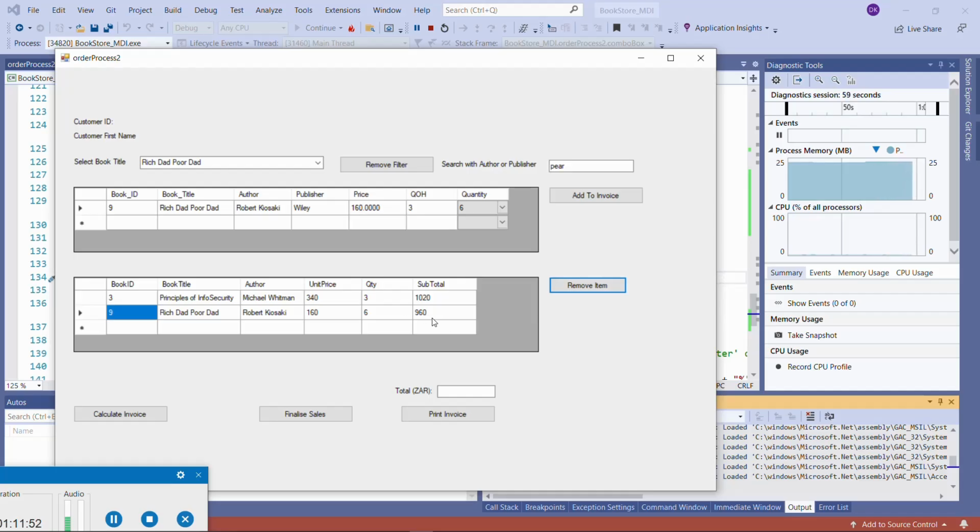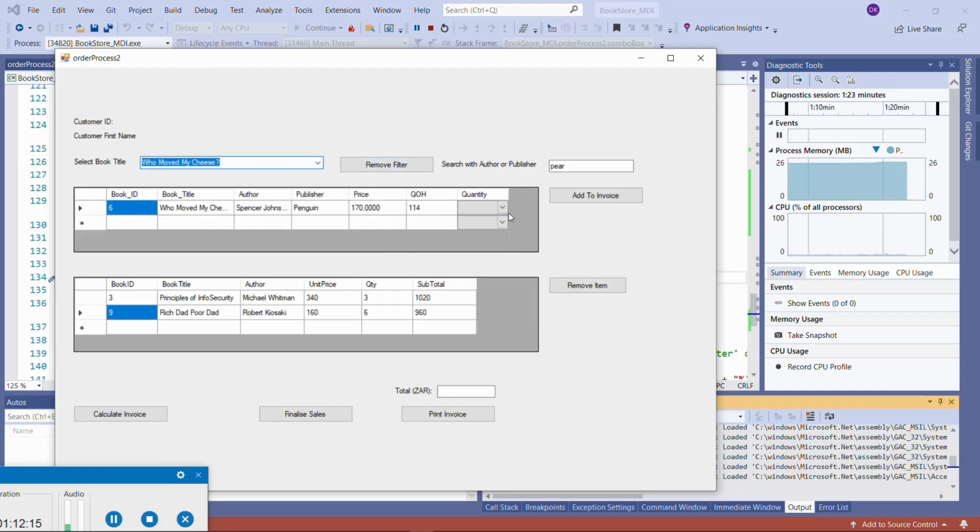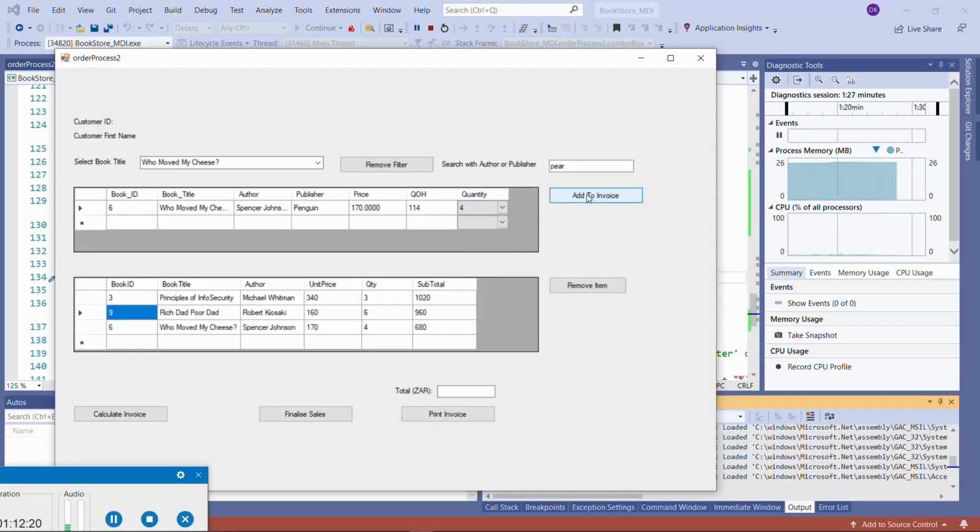So you can manipulate your invoice data grid view to make sure that you have the right content, the right items in your invoice. So there should be a flexibility for you to remove or to add any new rows that you prefer as you please, and you should be able to make changes to the invoice before you finalize your final invoice. Now what do we need? This is what we have achieved so far.